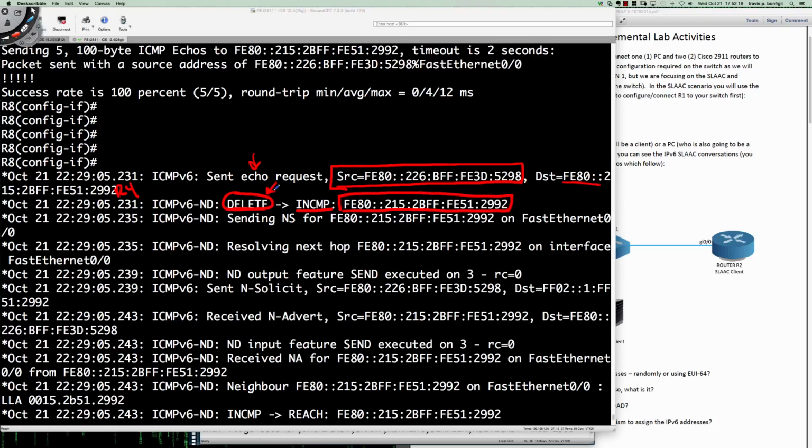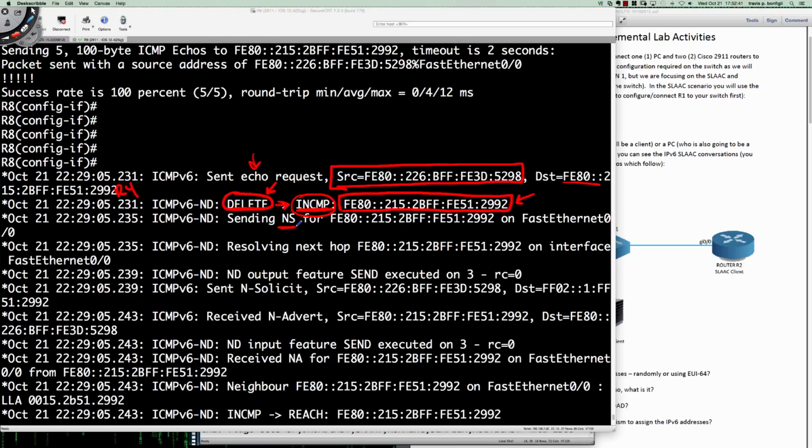So if it's not there, right, it says it's deleted and we move to incomplete. And what incomplete means is I'm trying to get the layer 2 information, but it's incomplete right now. I don't have it. Well, I've got a layer 3 address, but I don't have the layer 2 information. So how do I get that?